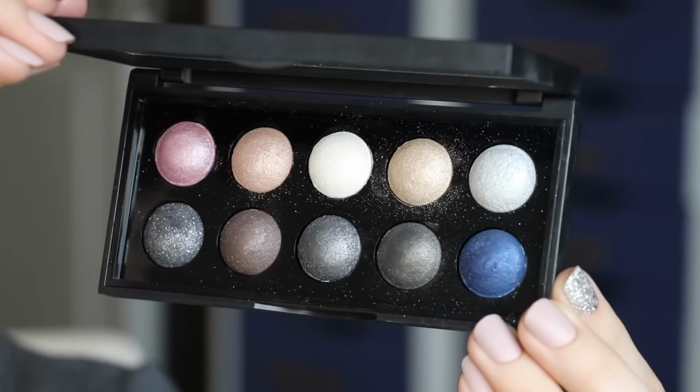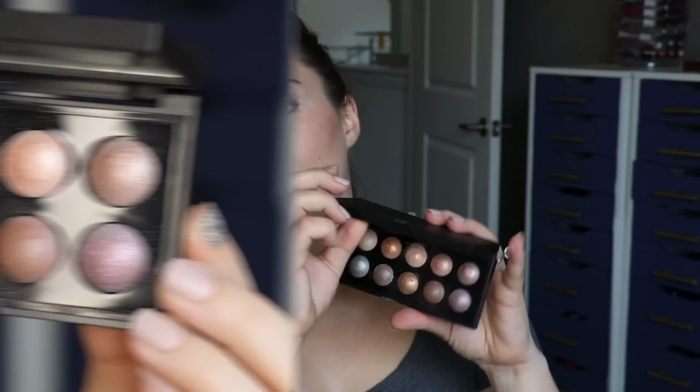Talking about some e.l.f. that I am getting rid of though, it's time for their baked eyeshadow palettes to go for me. These are pretty old school. I remember talking about them pretty close to when I first started doing YouTube. There's the NYC palette, which is kind of the cooler, smokier version, and then the California palette, which is naturally the warmer, more neutral palette here. And just in general, these really wowed me when I wet them, but now there are so many other eyeshadow palettes, including from e.l.f., that you don't have to work as hard for that kind of pigment. The shape of the pan's kind of awkward.